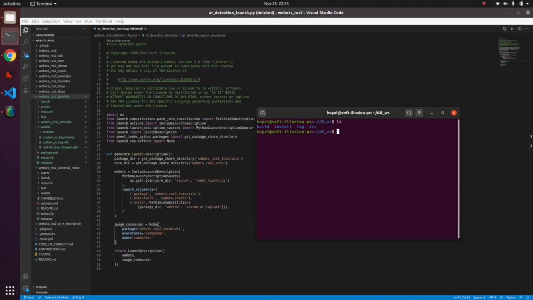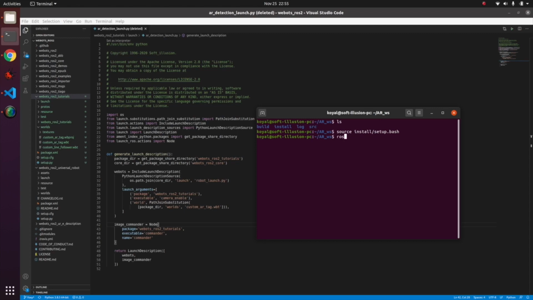Once your project is ready, you will need to launch your launch file. Before doing this, we will need to source the directory. So source install setup.bash. This source is important because now our ROS system will know that there are some launch files and Python files in this directory.